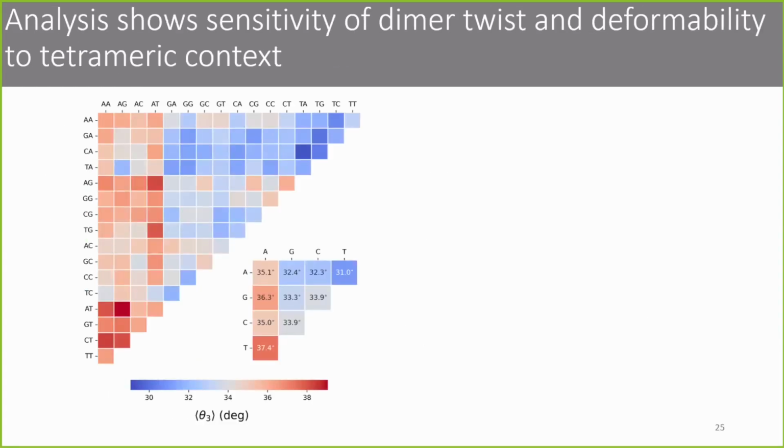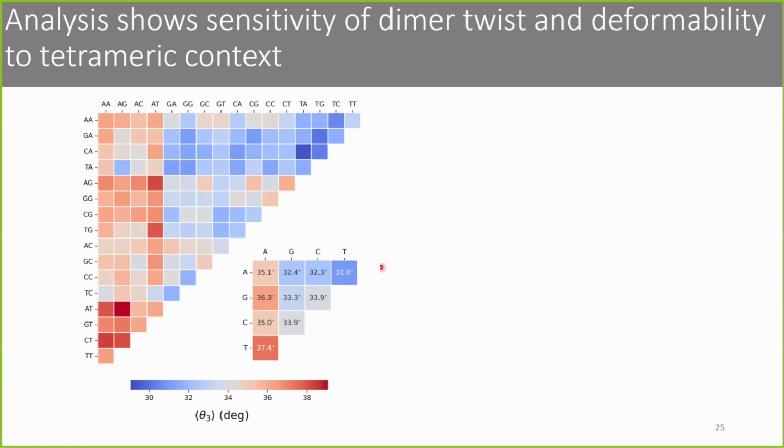Analysis of the updated model shows how the dimers in the context of the tetramer vary, in this case highlighting base pair step twist. The lower triangle here contains dimer-specific values with over-twisted dimers of NA steps and an under-twisted AT step. The larger tetrameric triangle shows very similar trends in twist to the dimer, with a few tetrameric steps that stand out.